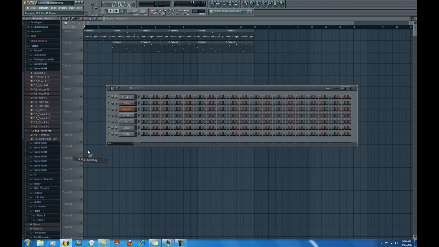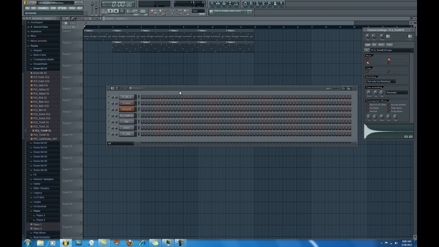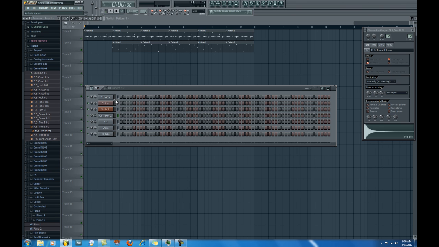Okay, so we're not really using this clap right here, so we're gonna go ahead and drop over that clap, and you just go to pattern mode, and while it's in pattern mode, just press play and just kind of draw in some tom note data. Let's see where we go with it.